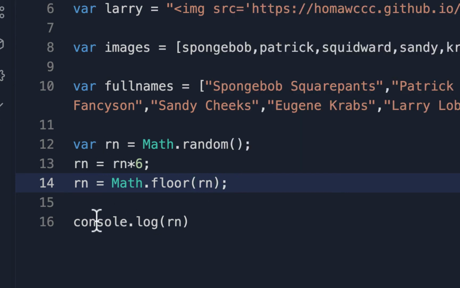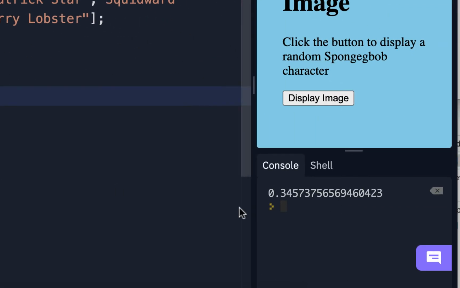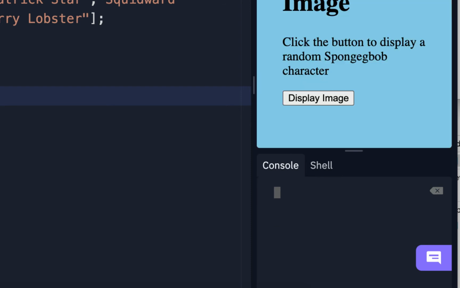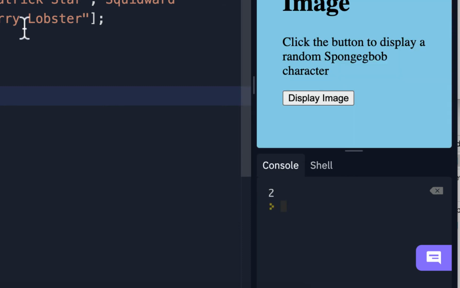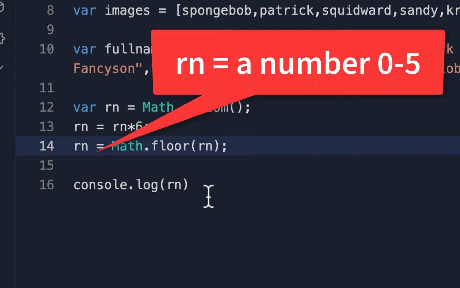So we have 3 lines here, and this console log is just making it show up over here. We're going to get rid of it. It's just to test it. Now, when I hit run, you see we get 2, 4, 4, 3, 2, and you can keep testing, 5. It won't go to 6, and it will go down to 0. So that will generate 0 through 5. So this is our random number 0 through 5. So that's working, and I just wanted to show you how that works.